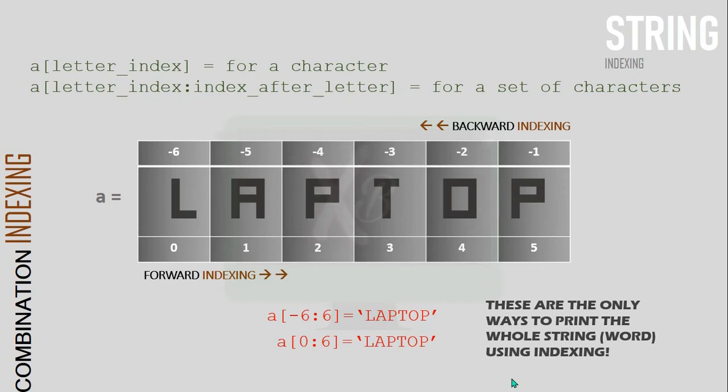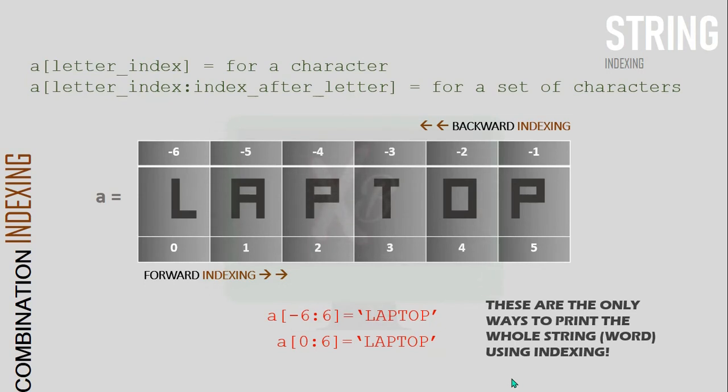All right, so if you see the second command, a[0:6] is laptop. It's going to give me laptop. We saw it in forward indexing. But see the one above it, a[-6:6], that is laptop. But here we are not using all backward indexes, we are using one backward index and one forward index. So that's one drawback of backward indexing: you cannot use all backward indexes to get the whole word, that's near to impossible. All right, so this was a bit of animation I taught you about strings and all those things.